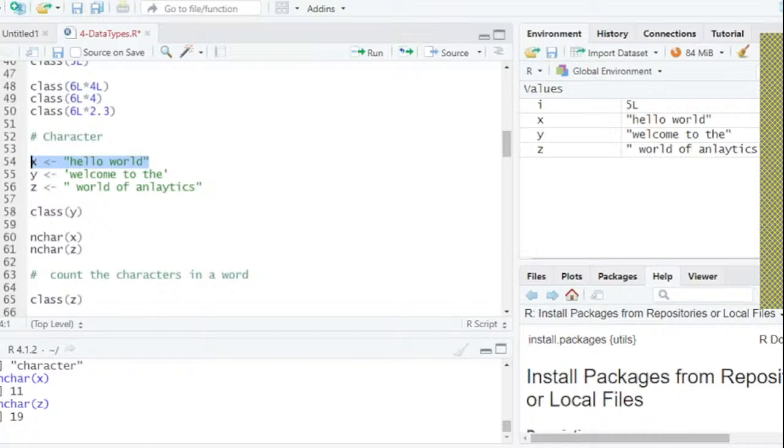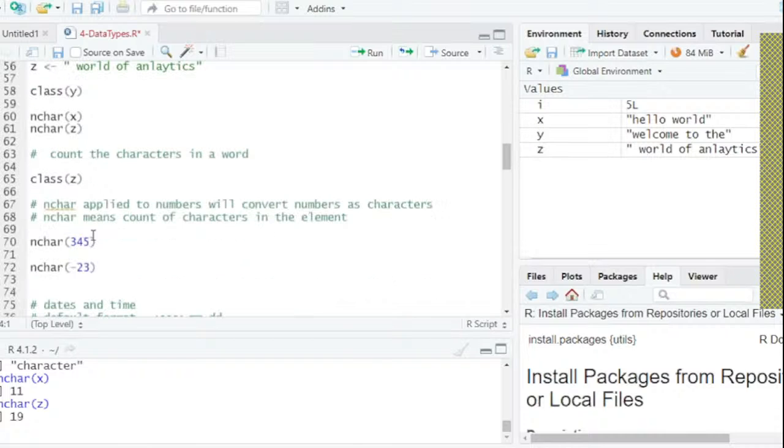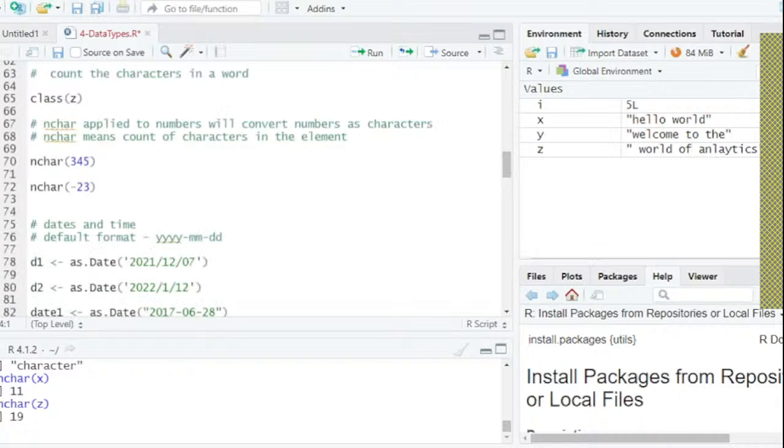You have to run it. Then you will find x in the global environment, and then you will see nchar x. Okay, is that clear?